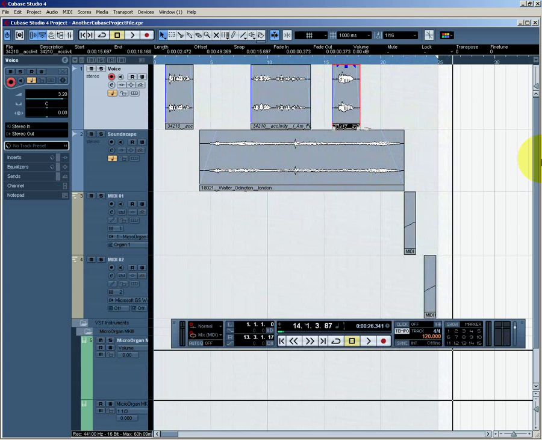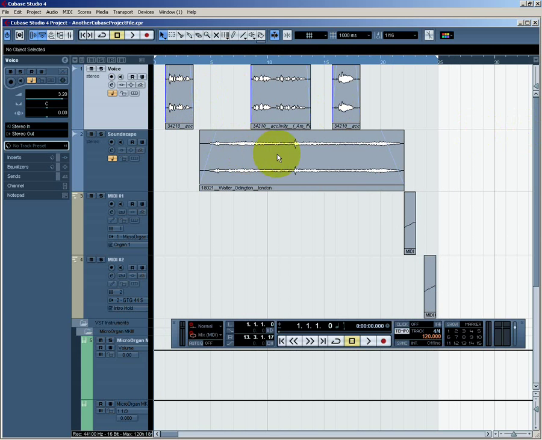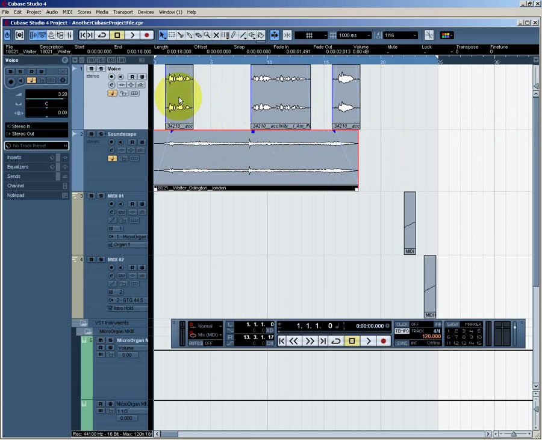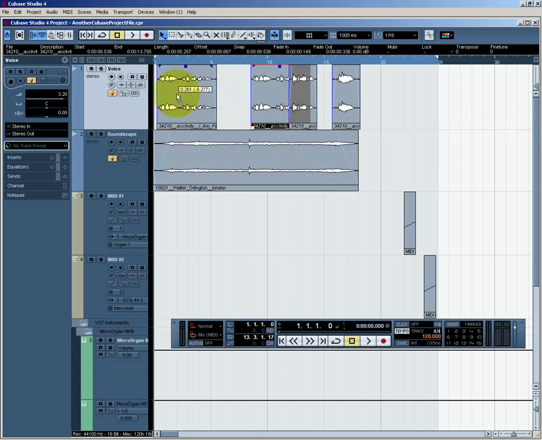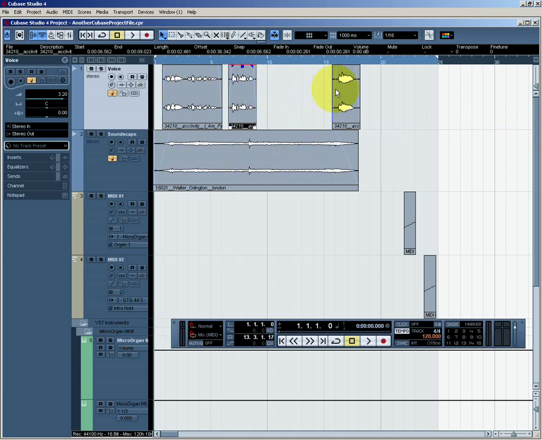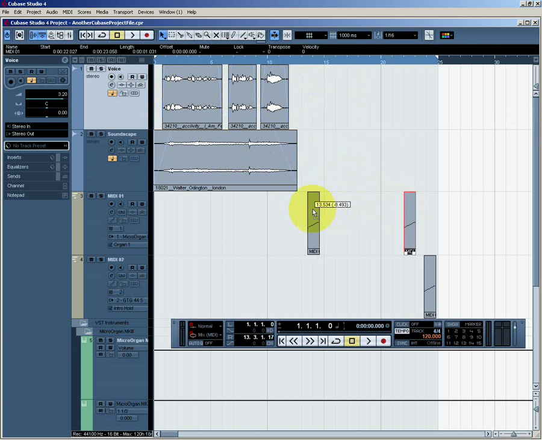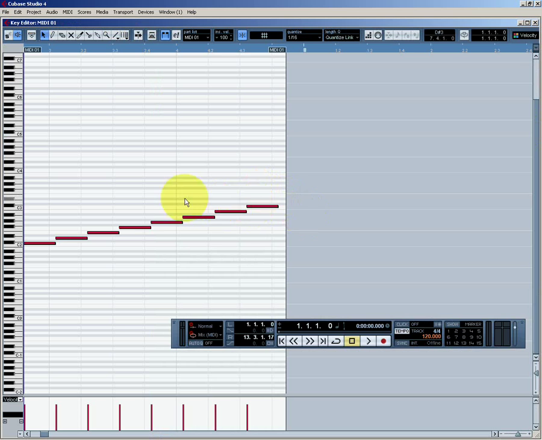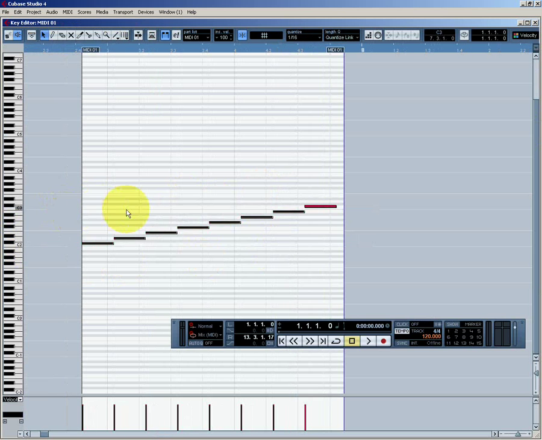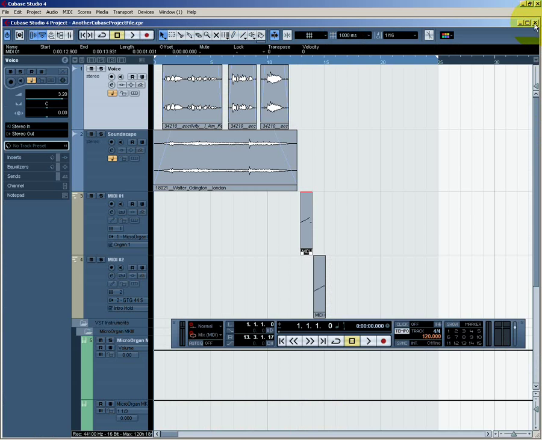Of course, the whole point of a sequencing application is that you can change the order of the events. So if I shuffle these around a little bit, and maybe make that shorter, I can also go into the MIDI events and change them. So for example, maybe I'll raise this scale, missed the last note there. And then of course, if we play back, we'll hear the difference.